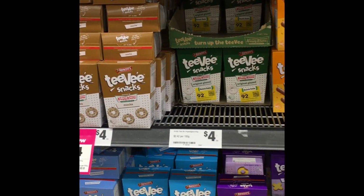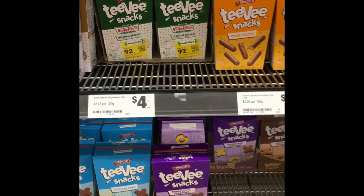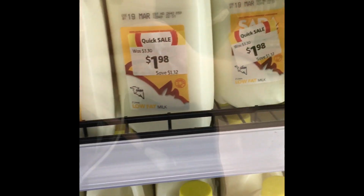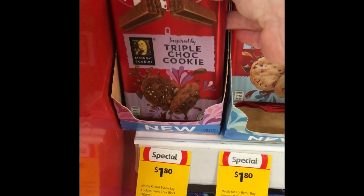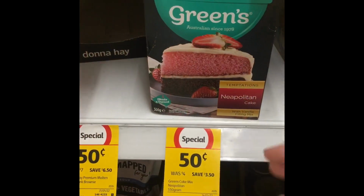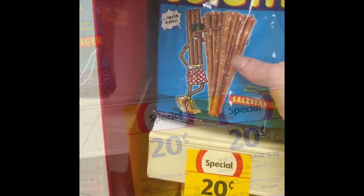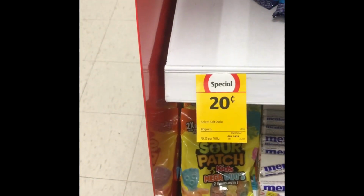And here, this is just showing you an example of how markdown stickers sometimes are just sitting there on the shelf in amongst all the other products, so you need to have a look. I had just gotten milk, so I didn't buy this one, but I was also hoping that I would get some cheaper elsewhere. And then went to Coles where they had some very good specials. I did a little video on Instagram going, I want it, I got it. But the song's copyrighted, so I can't put that in here. But so I just thought I would show you some of the little treats I grabbed.